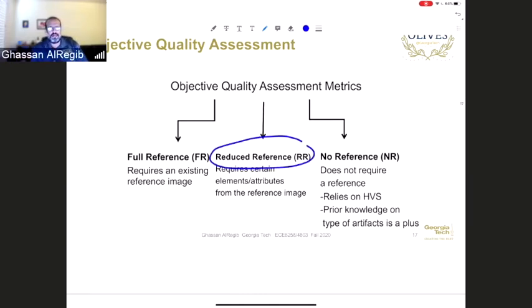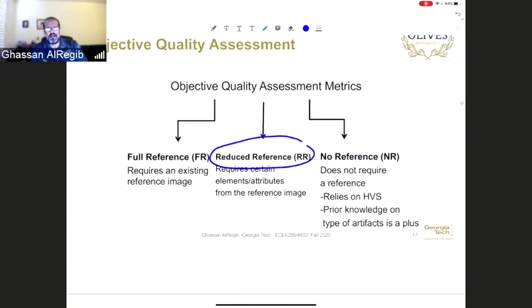So you have the distorted, the processed, the displayed video or image, and for the degradation-free or distortion-free original video or image, you have some features about it, some attributes, but you don't really have the pixel values. So in that case, we have a reduced reference. In many applications in the literature, those attributes more or less are the bit stream that represents the compressed signal.